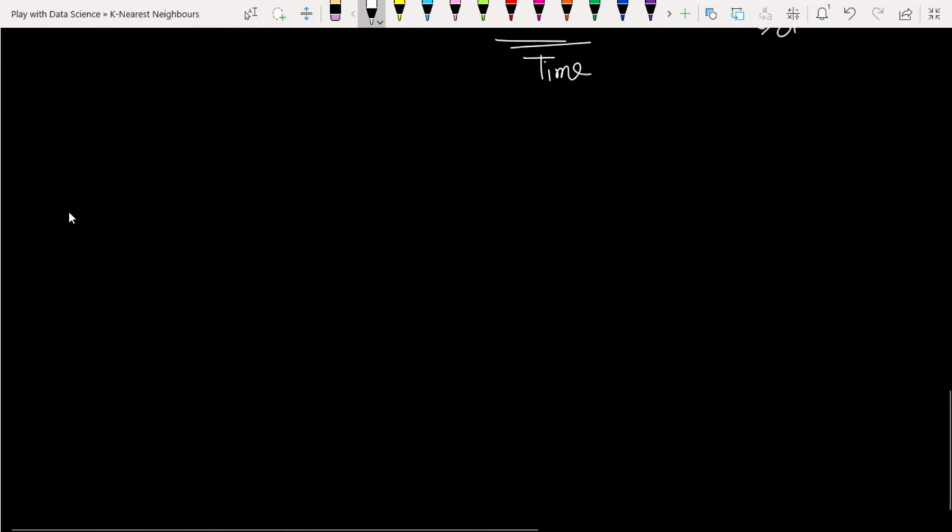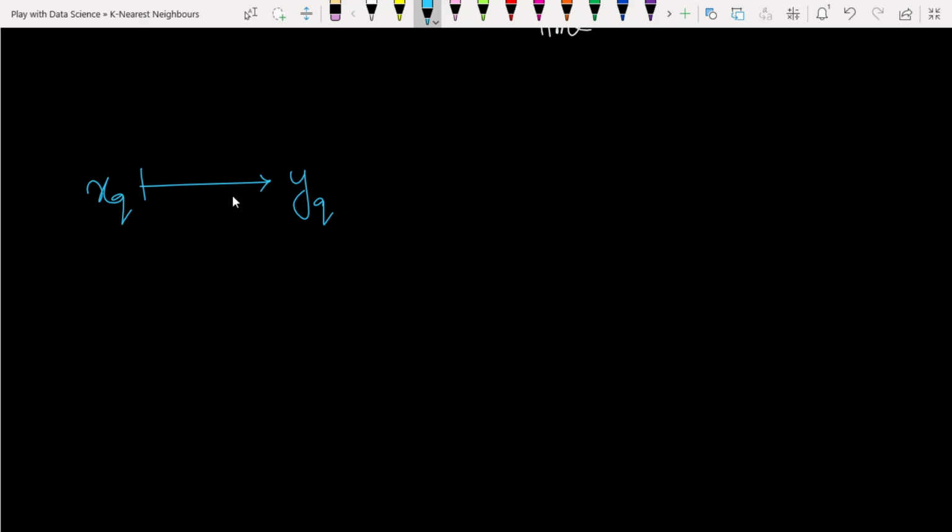Our problem is we have a query point, and by using this KNN algorithm we are finding its output. This is what we have to do in the test or evaluation phase.